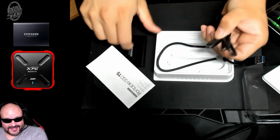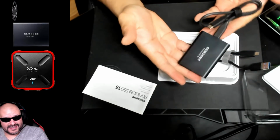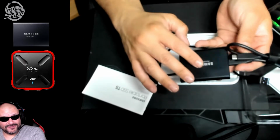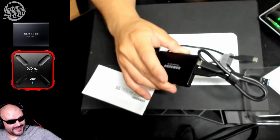So Type C is faster, of course. I don't know the transfer rate on this one, but it's a lot faster. So you plug it in, and here it is. Voila. I have a bunch of games already installed in here. They're running really fast, and I enjoy running these games.